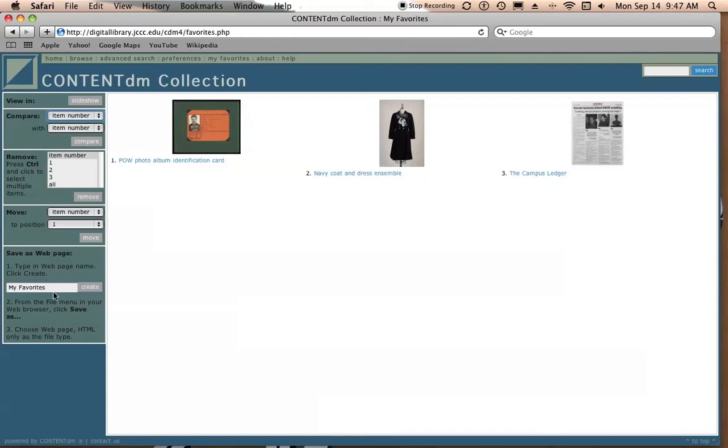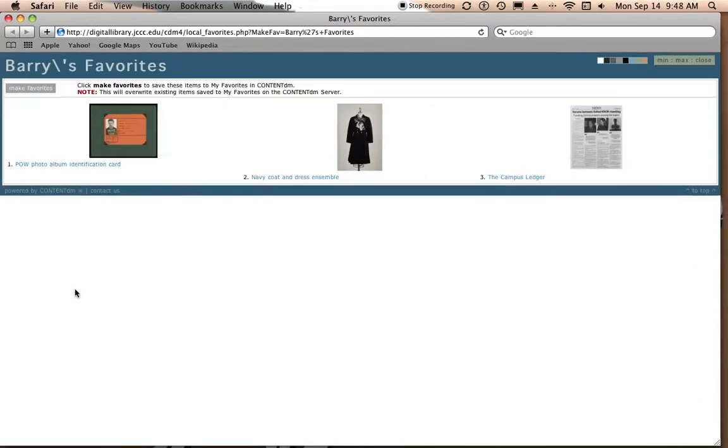The other thing that is neat though is say that you want to move from computer to computer, just save a link of what you have going on here. You have this save as a web page. So in order to make it, you just enter the title that you'd want in the box right there. And this is pretty important since whatever preferences you're using, it only knows your favorites on your computer. If you're on a public terminal, chances are the cookies are erased. So I've named it Barry's Favorites, and this website exists.